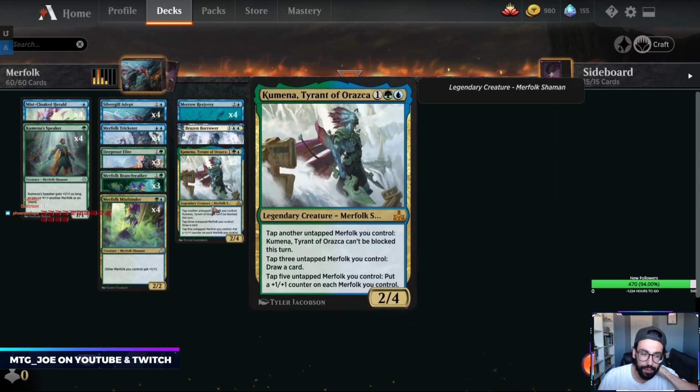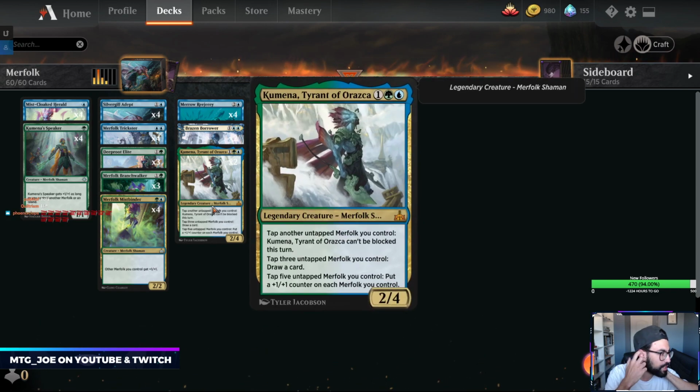Then we got Kumena, really good in these types of builds.